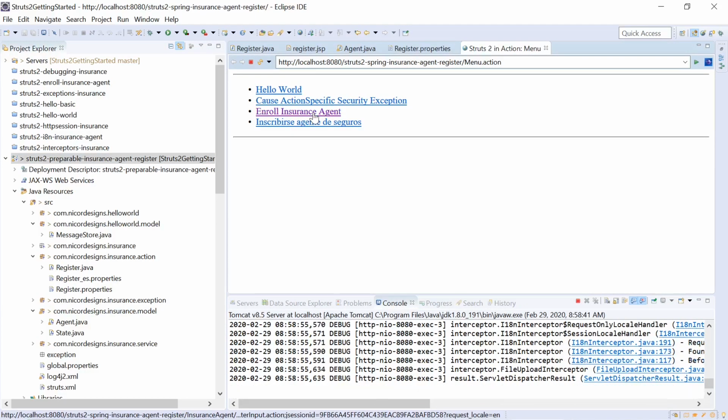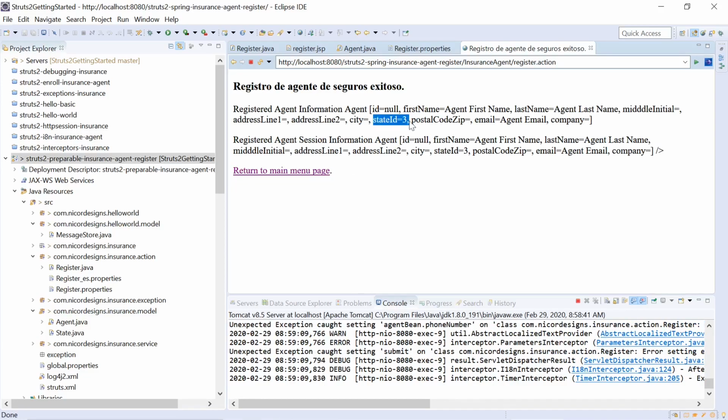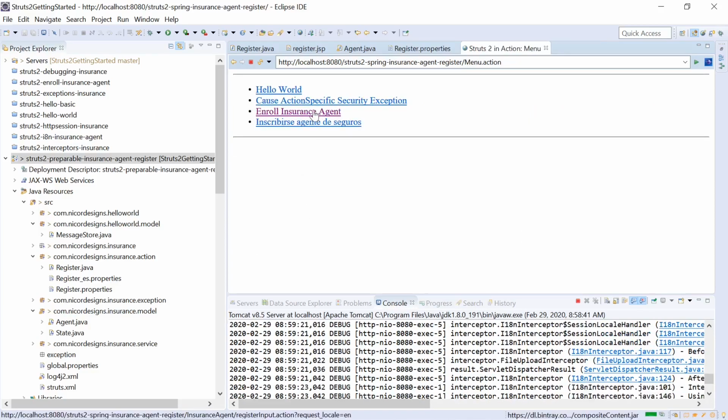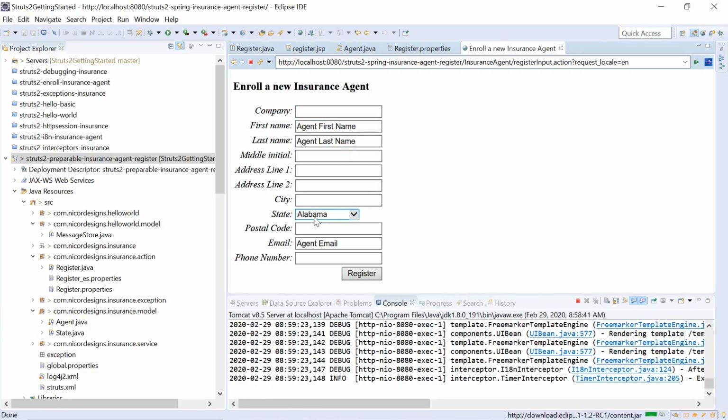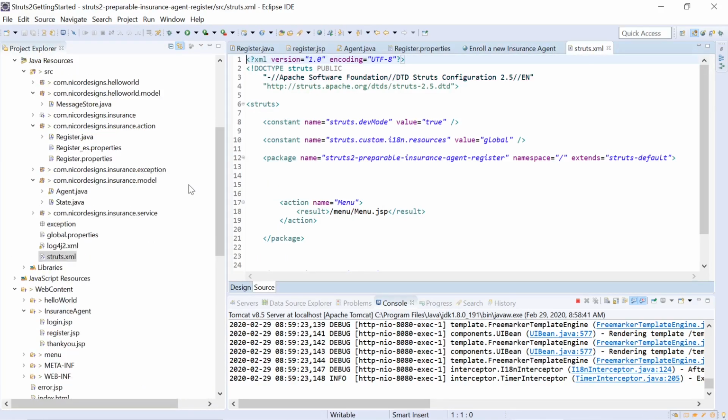Going to our register form, and here is our drop-down list of states populated with the 4 states from our static class. So we will select one, register, and we see we got back state ID of 3. So we return to the menu page, select the form again, and we see we've got our selected state populated in the drop-down.